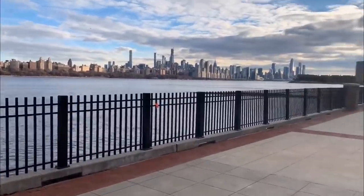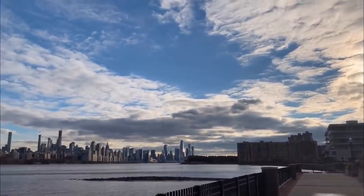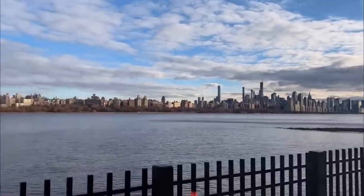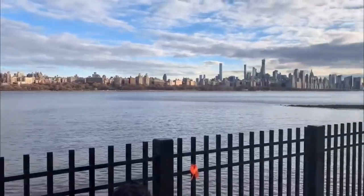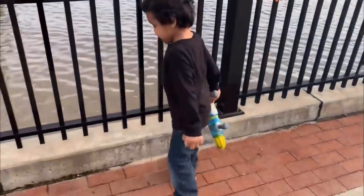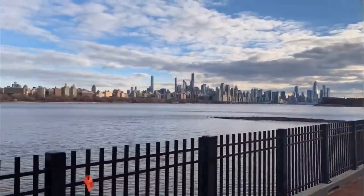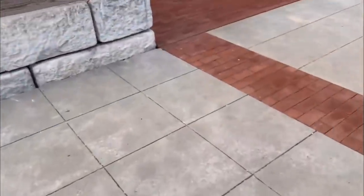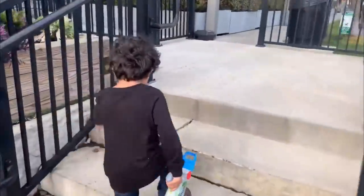Isn't it pretty? It's just a really pretty view of the city. Yeah, there's probably fish in there. What do you think? You like it? Yeah, the water looks kind of just a little bit. But it's cool though. So that's a really pretty view. Okay, you ready to go back into the hotel? We're gonna go back into the hotel. But it's really cool. There's all kinds of stuff over here on this side.